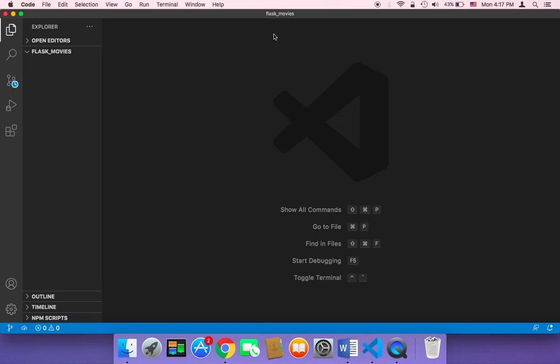So now that I have created the project folder, which is called Flask Movies, let's start working on our project by creating the first file. The first file here that I'm going to be creating is called index.py. Inside my folder, Flask_movies, I'm going to create a new file and name it index.py. It must have this extension py because it's a Python file. So it's going to be index.py and then hit enter.